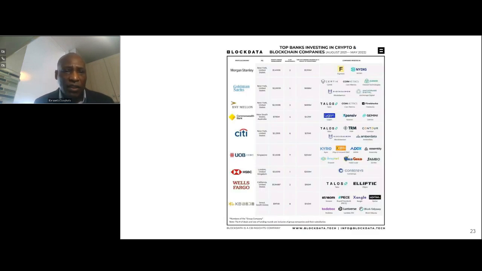What's unique is that a lot of the financial institutions have been investing in these blockchain companies. So we like to say that FTX has a broad-based investment portfolio. The financial institutions have been doing the very same thing too. That's important to understand because these financial institutions, like Morgan Stanley, Goldman Sachs, Citi, Wells Fargo, are looking at how they can apply these technologies to their operations.